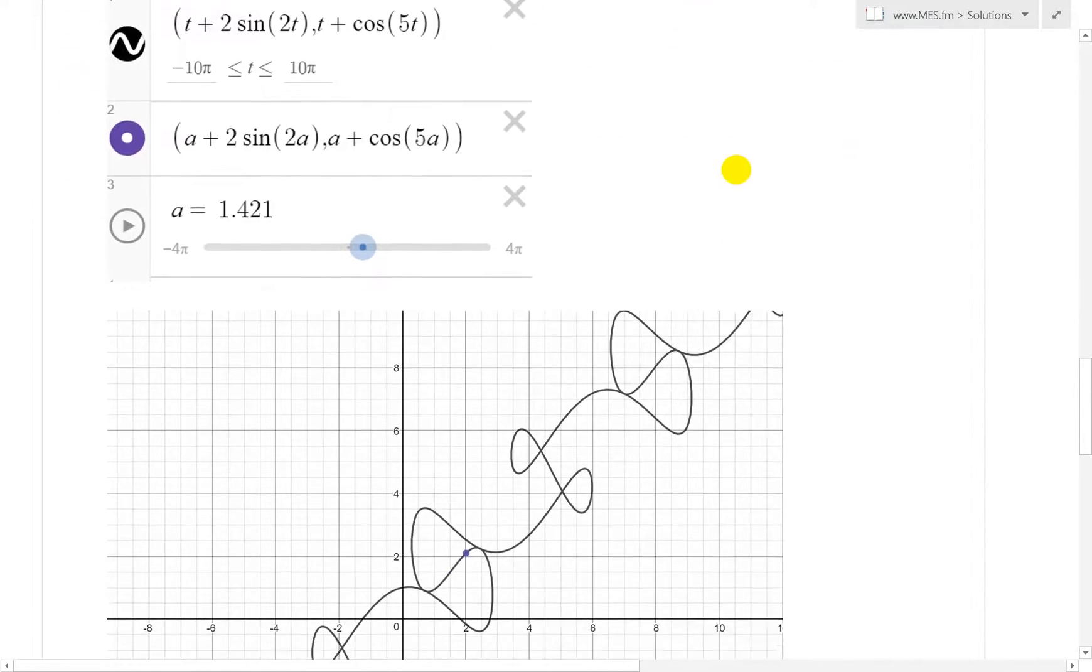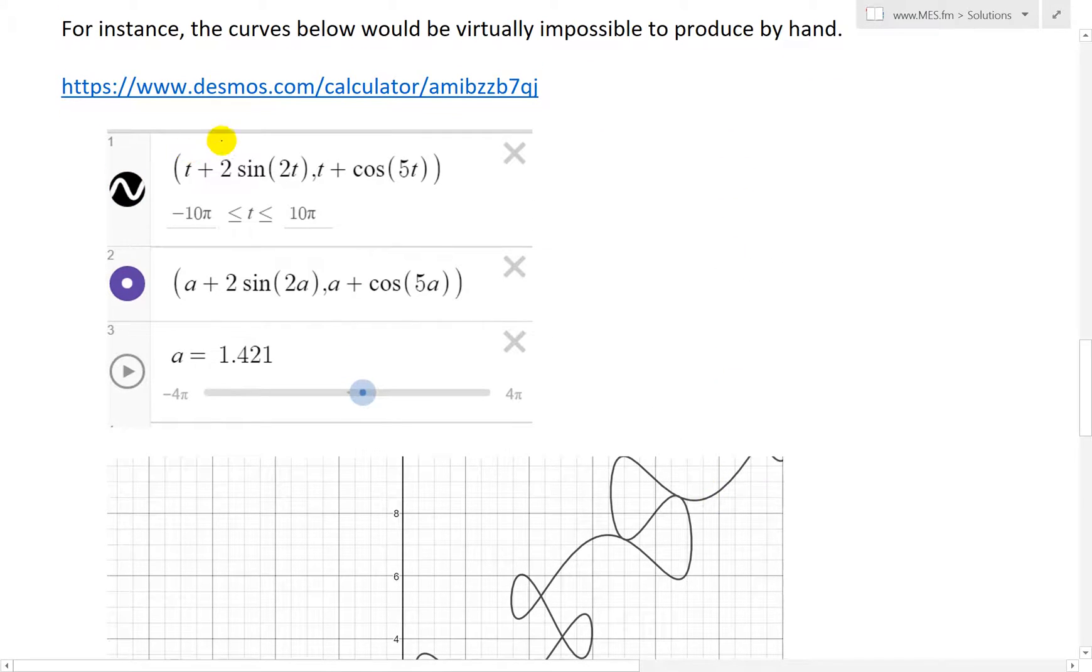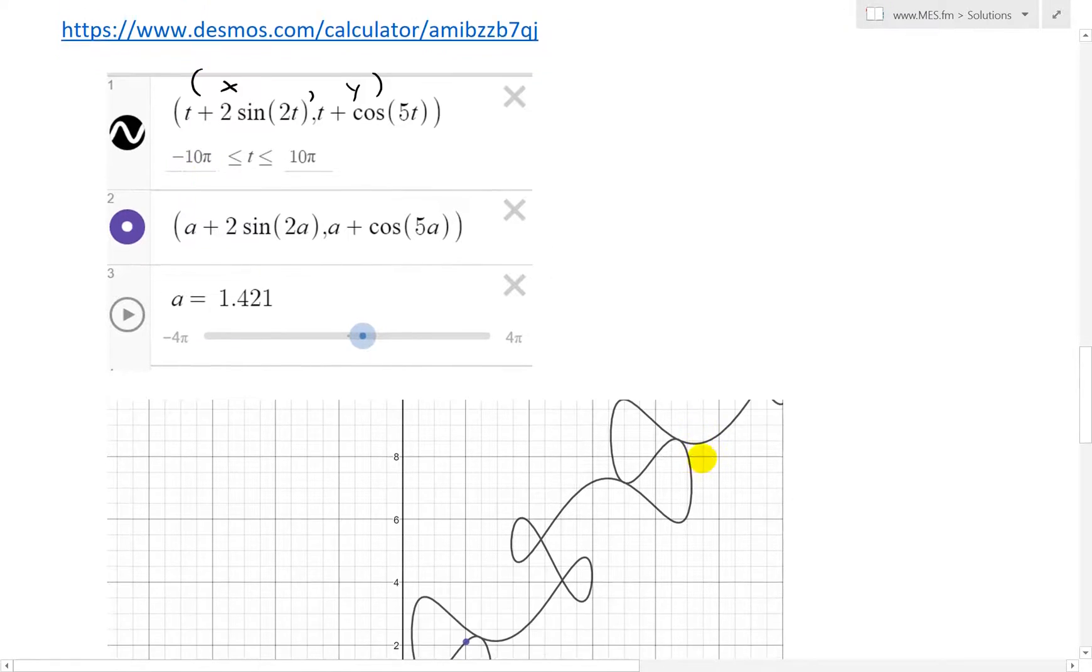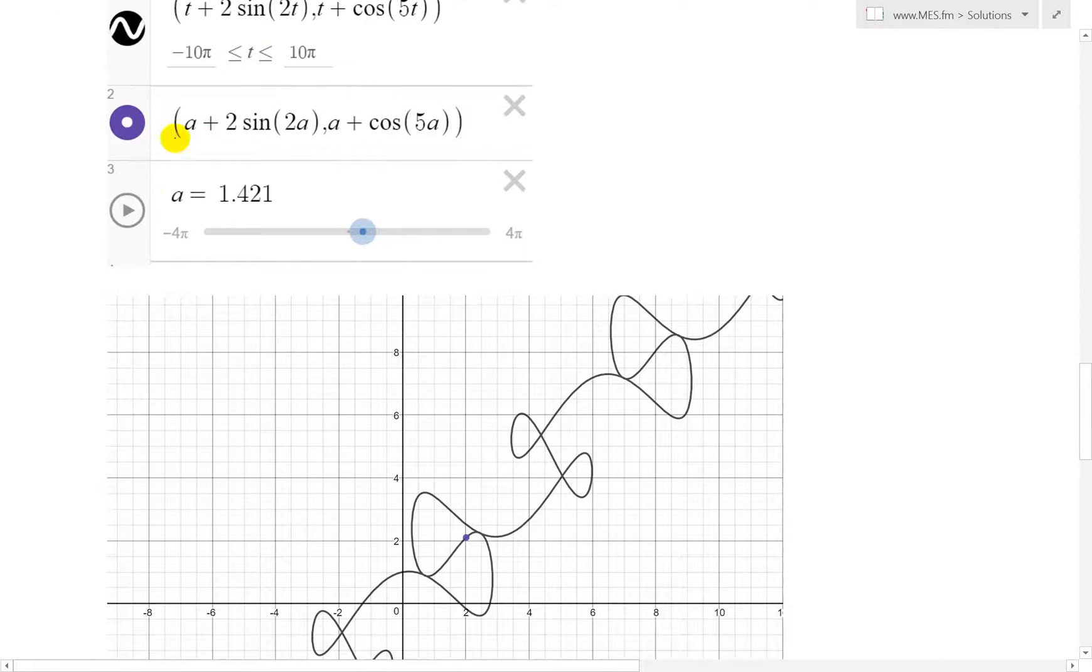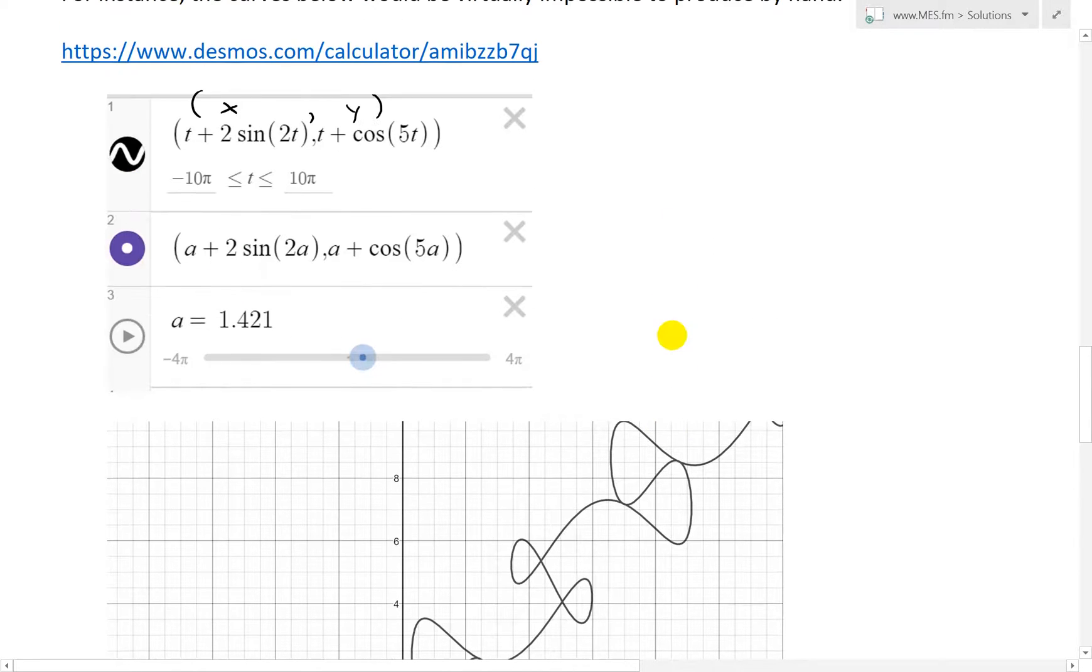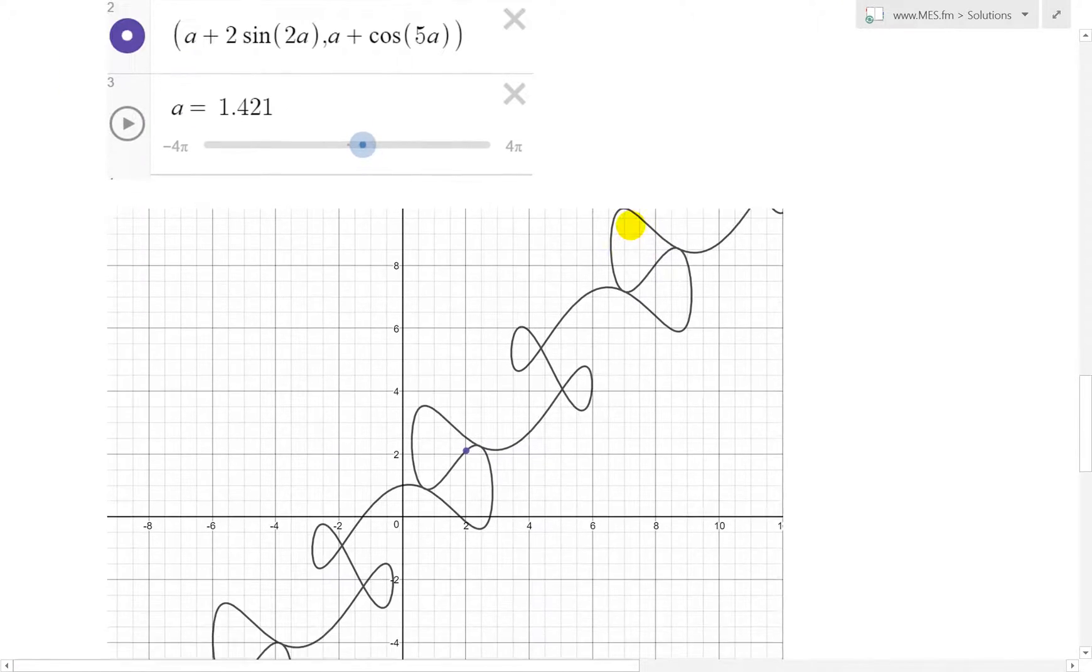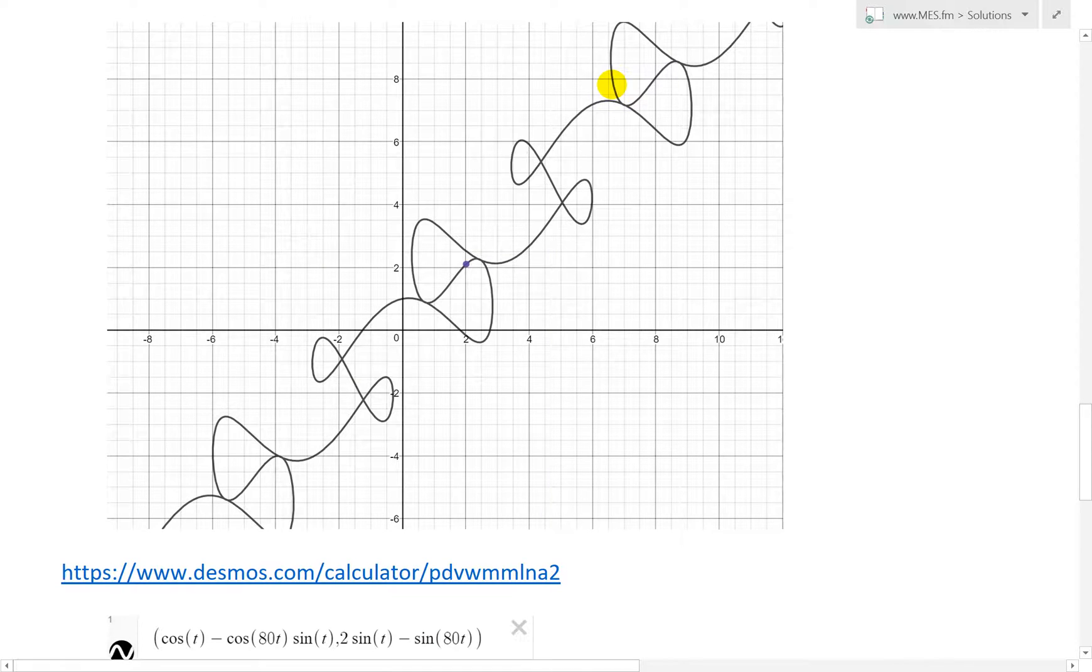This is the x coordinate and then we have the y coordinate. That's how it's written. You just put a bracket, write it down. You could change the t values. For this case, you could do the same thing. You could write a equals or you could write t equals, and then it will make it so it's an animation too, which is pretty cool.